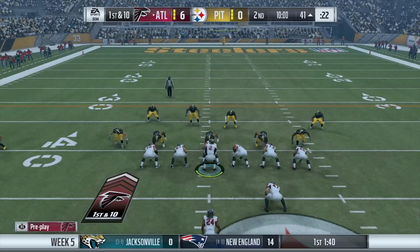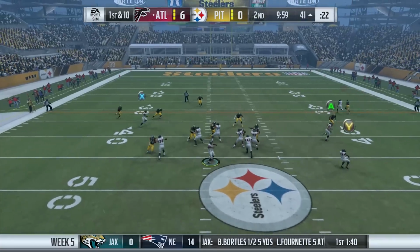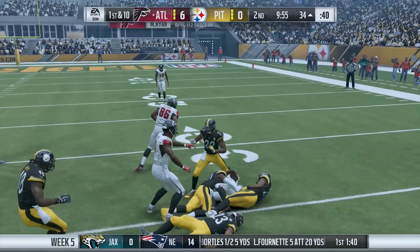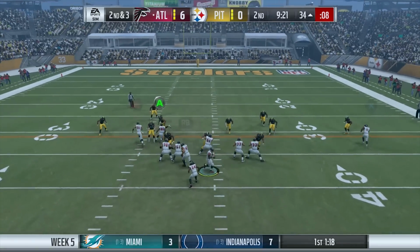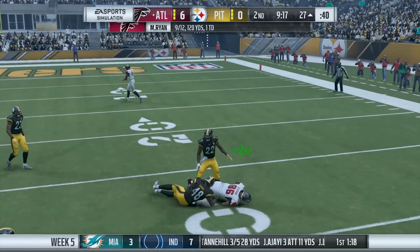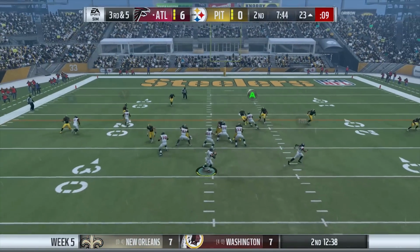to the 41-yard line. So then Ryan lines up under center, takes a snap with a quick 3-step drop, fires in the flat to Freeman. He makes the grab and picks up a few yards in the play, and that's going to set up a 2nd and 3 situation. Ryan once again, this time looking for Blackman. He makes the grab there, and that's going to be good for another first down.